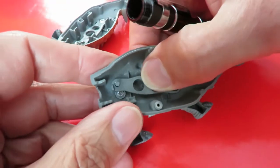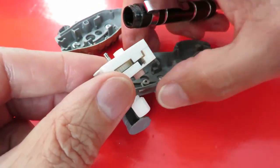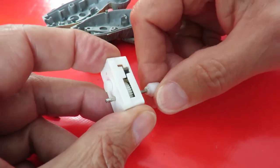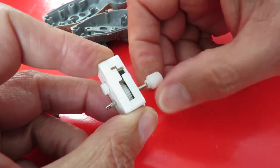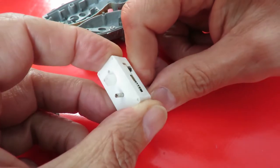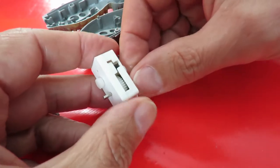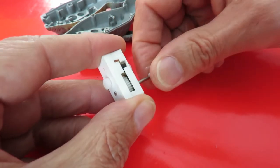Bit of a spring effect to them, obviously holds them tight on the back here. So, yeah, you can see I can turn that and that gear is not turning. It does look like it's been pushed through too far. Like that, we pull it right out.